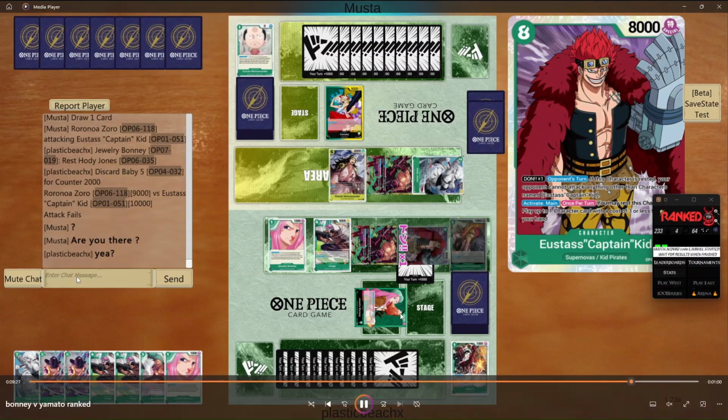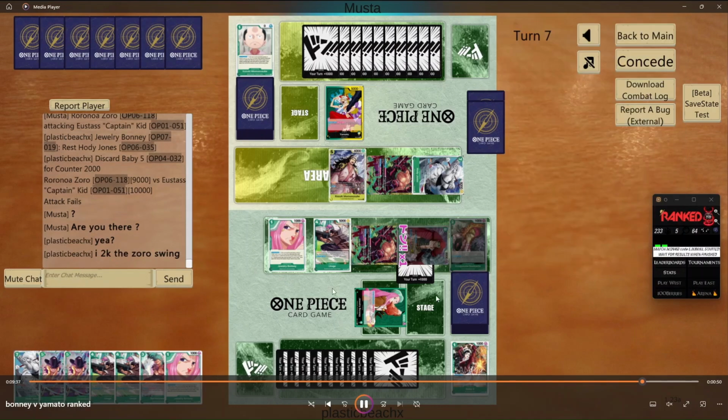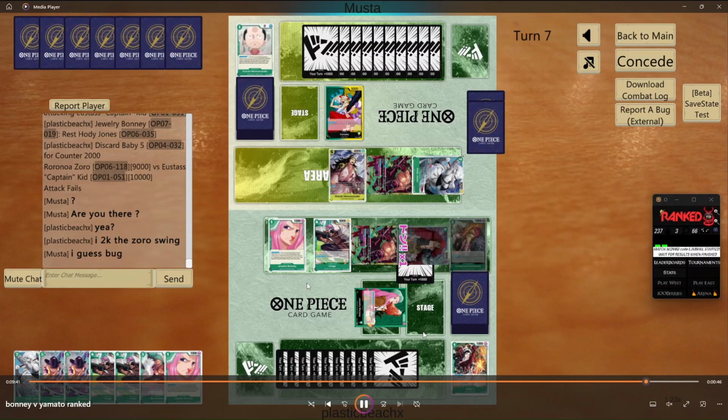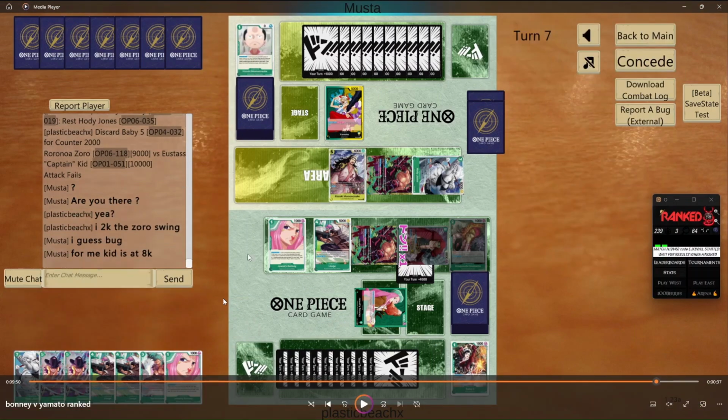And just to further support my theory, I'll say this. We'll read what he says here. I guess bug. For me, kid is at 8K. Now see, yes, kid is at 8K. That's why the 2K got over the 9K. So I'm not really understanding what he's getting at. Maybe he's saying that on his screen, kid is still 8K. You can't see that I discarded the 2K. That very well could be the case.